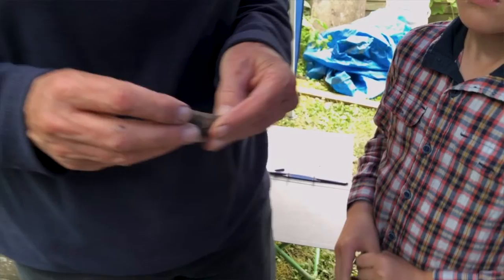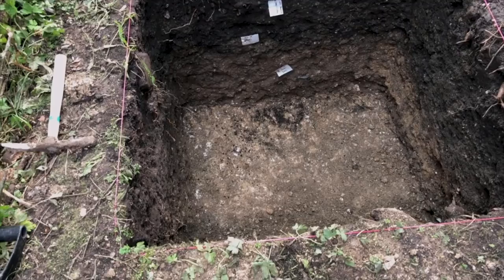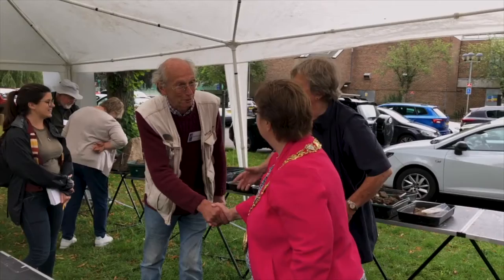We found a bit of bone comb — a very small piece of bone comb with very, very fine teeth — which was really interesting. We've also had some encaustic tile and some medieval roof tiles, so it's looking pretty positive. The trench behind us looks as if we're getting to some form of floor layer at the bottom, under a compacted layer of demolition rubble, which we think is trampled from the original demolition.